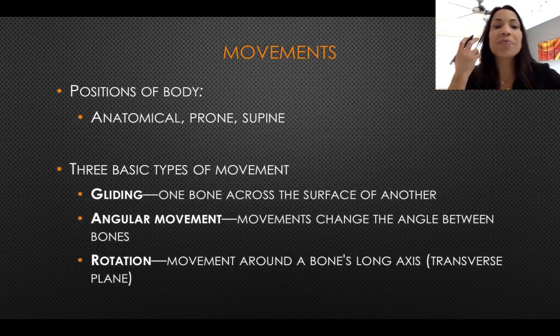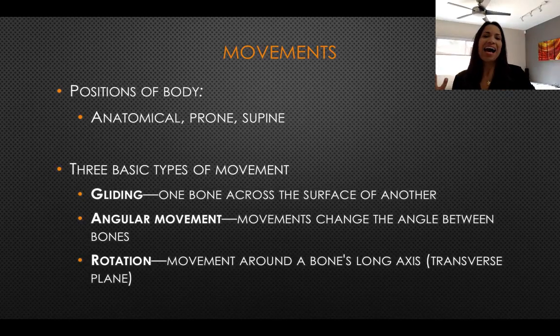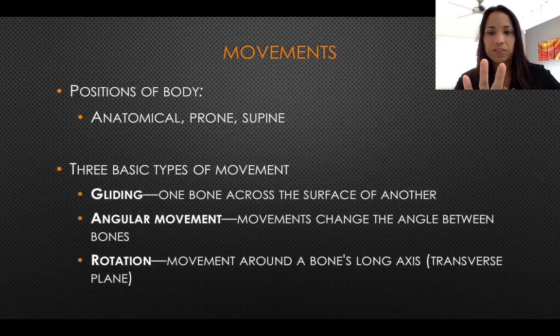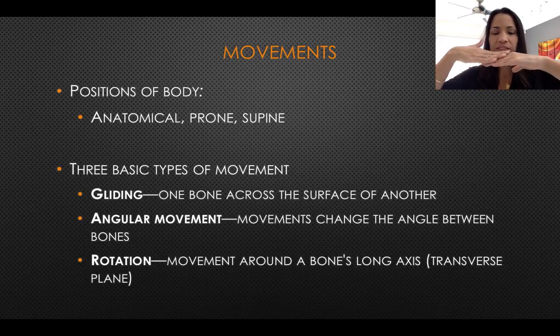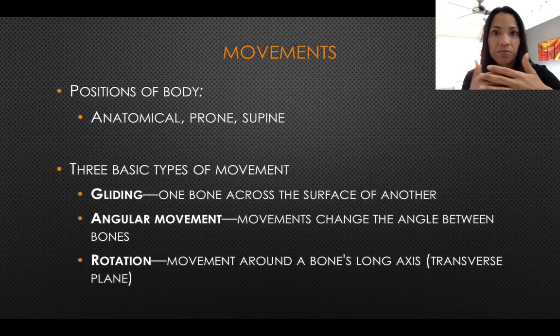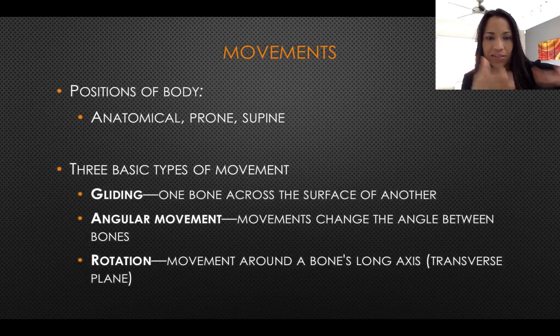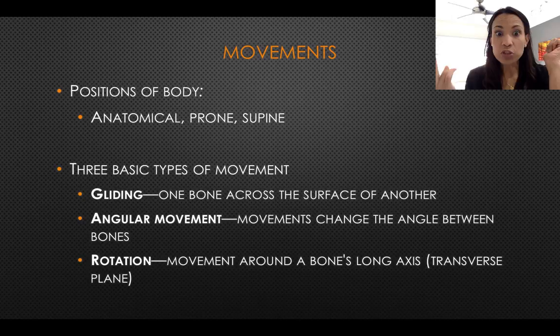Let's start describing the movements that are happening at these synovial joints. And we have just three types of movements. We can glide two bony surfaces, like sliding one on top of the other one. Since this is such a subtle movement, usually occurring at the carpal bones and tarsal bones, we cannot see it. We're not going to describe it in this video. Now, the other two types of movements, we're going to describe them.